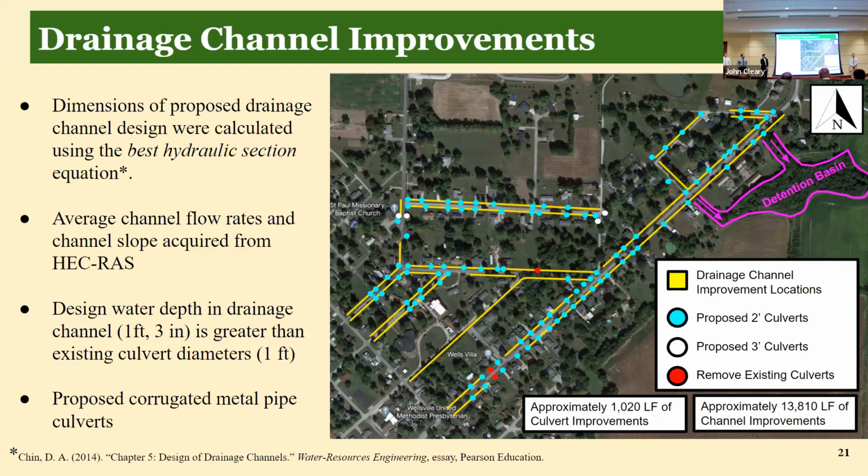Question. So the edge of your pond looks like it's pretty close to those. Is that a residence, or what building is that to the northeast of here? Yeah, I believe that's an apartment. All right. So do you know how close your pond is going to be to that building? Yeah, I think it was somewhere in the range of around 30, 40 feet. Okay. Did you look at any potential slope stability impacts of removing that dirt and anything like that? We did not do a geotechnical analysis. Probably far enough away, but curious if y'all looked into that.